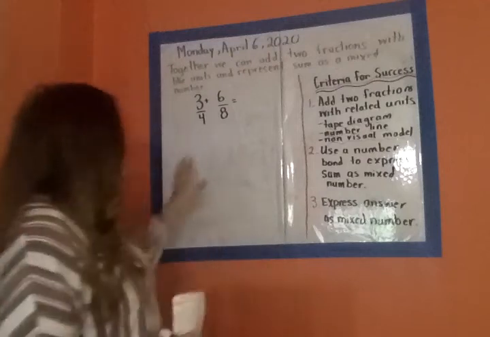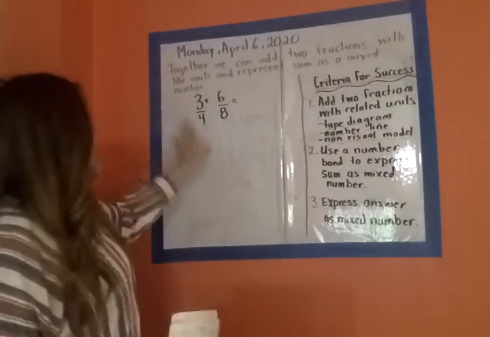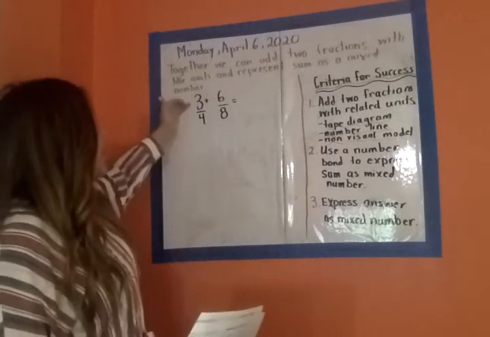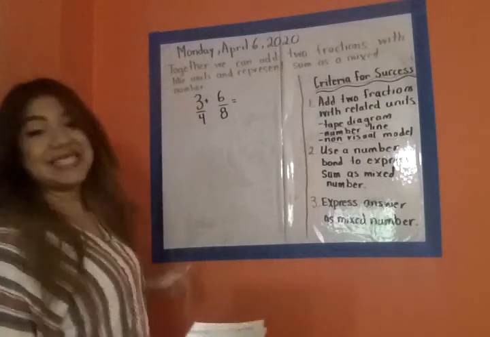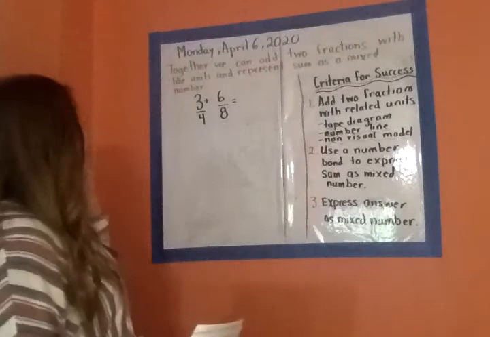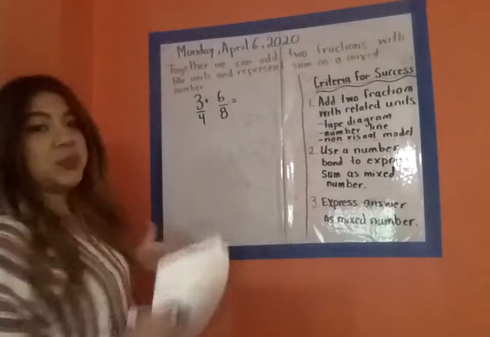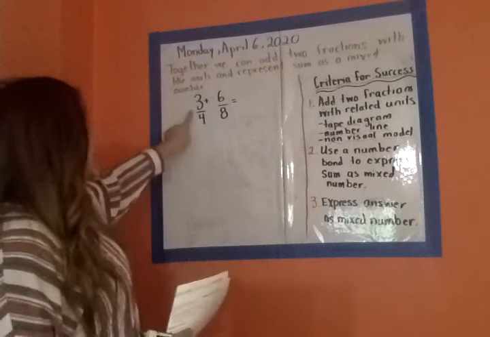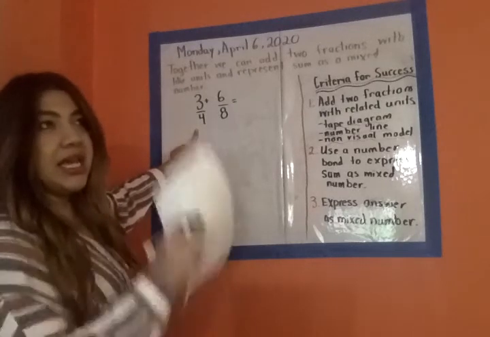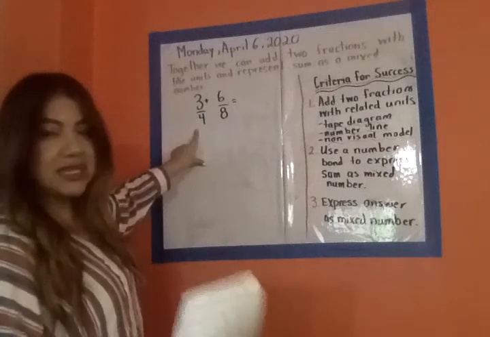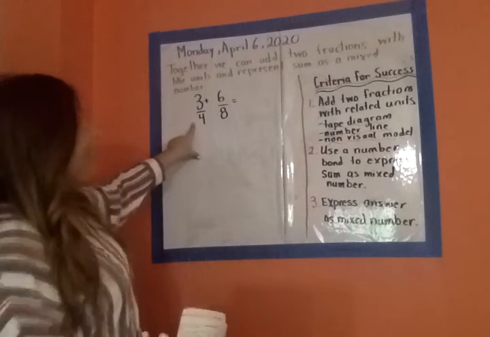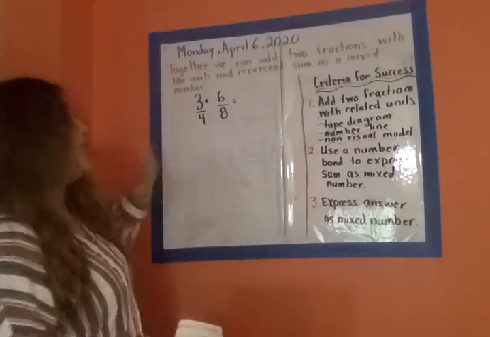Alrighty, friends. This morning we have a fraction equation, and we're trying to determine what the value of 3/4 plus 6/8 is. The first thing I like to do is think of the fractions that I'm being asked to put together. Because my numerator is less than the denominator, do you think that's going to be greater than 1 or less than 1? Yep. So I have a fraction that is less than 1 whole.